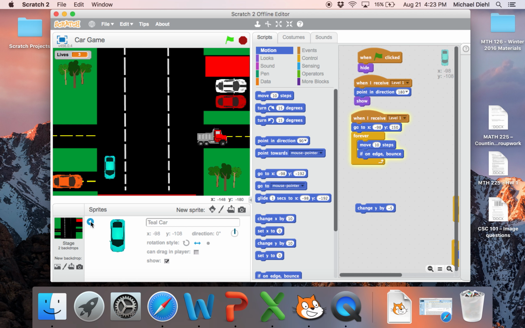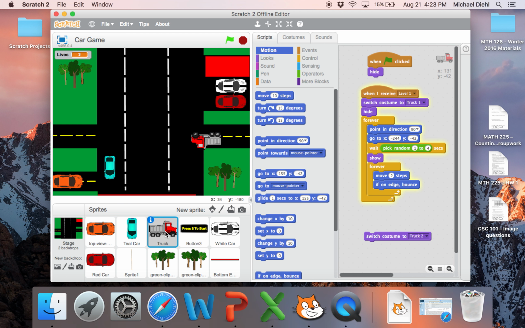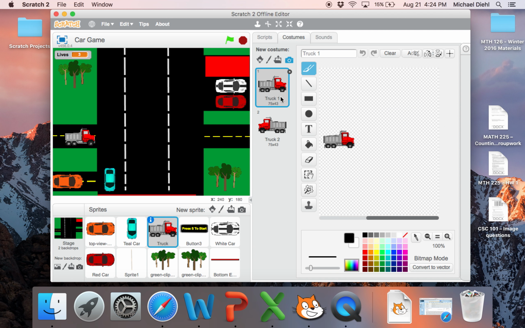Incidentally, on your truck, the motion of the truck is okay. I think you had a second costume because you were going to try to have the left-facing truck appear when it bounced off this edge. But again, the rotation is spinning when it's bouncing rather than mirror image, but we might call it an inversion.